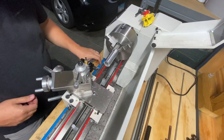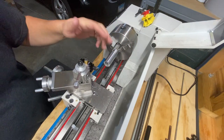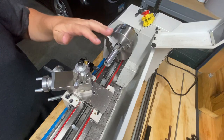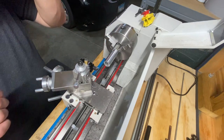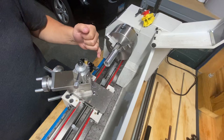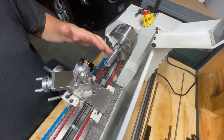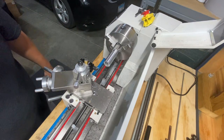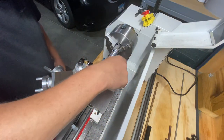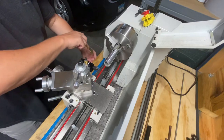That cleaned up very nicely — we have a nice clean, concentric piece. It's all aluminum and it sure made a lot of chips — that's probably due to the type of inserts I have. I don't mind the mess on the floor. The next thing I want to do is clean up the outside edges and get those chamfered. I've got another quick-change tool bit loaded up for that. Let me clean some of these chips off so I'm not stepping on them.